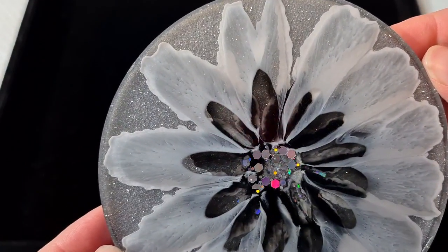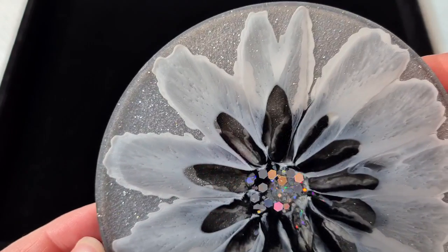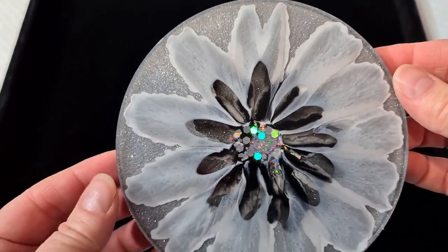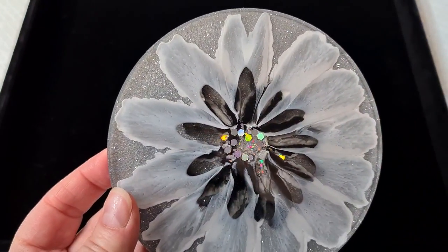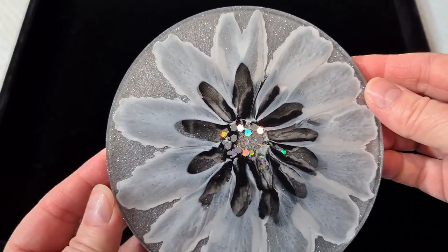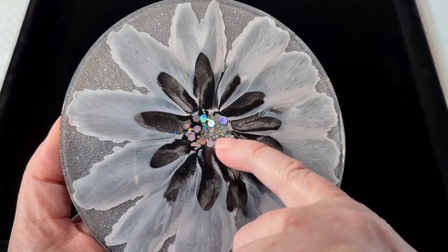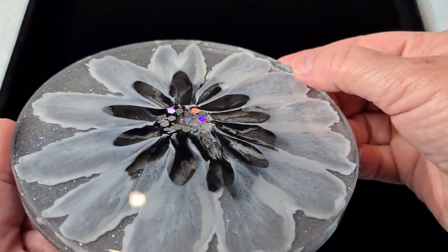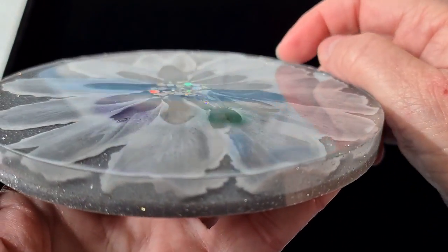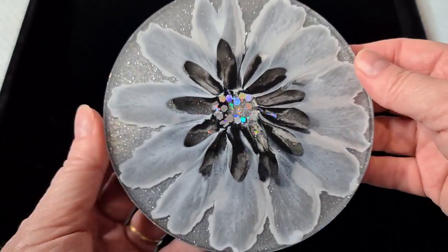Now, can you see what I mean about just having that little bit of background? It defines the white petals, doesn't it? It's not too dark. We have a lovely contrast of the silver, the white, and then the black. So as I said in the previous video, I could, if I wanted to, put a little bit more silver in the middle and another flood coat, because we have got a tiny little lip there. So doing a little flood coat could help.